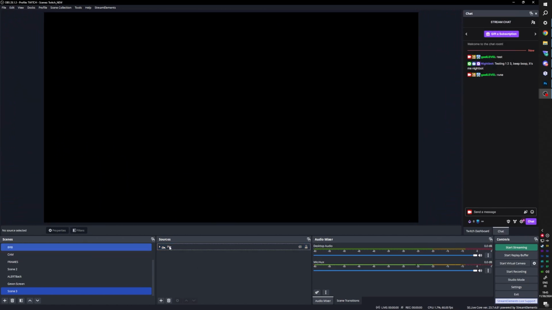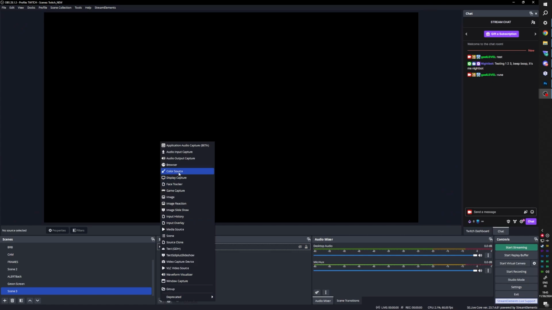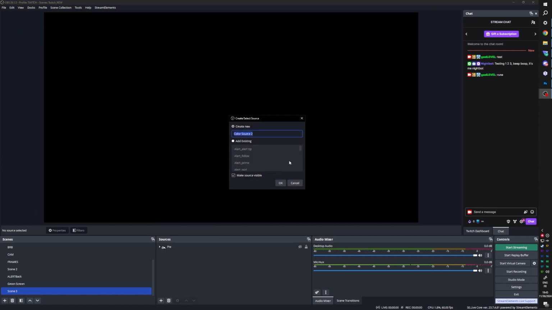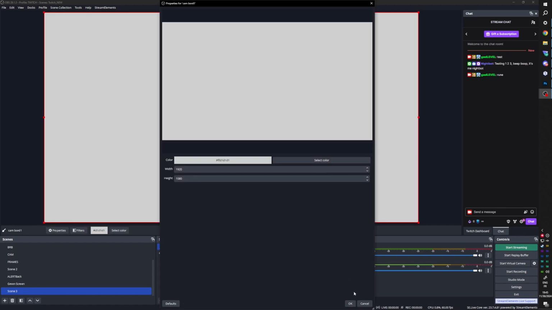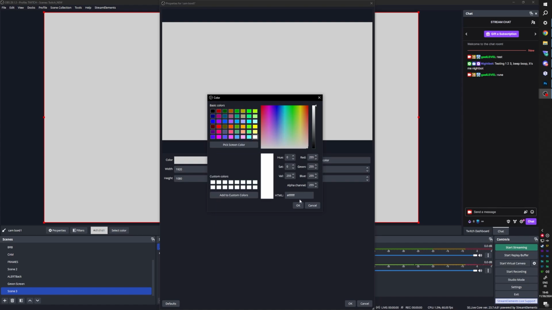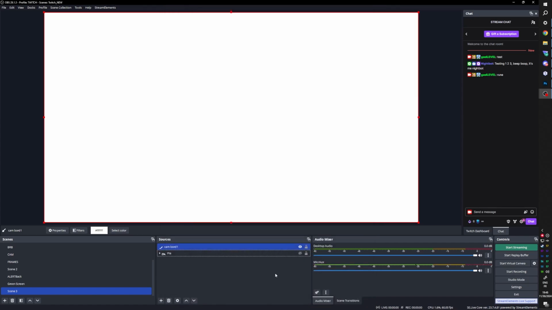And let's go ahead and create another color source. And this time we can create our webcam border or whatever we want to create. Cam board 1. Cool. And for this one, there's multiple ways of creating a rounded rectangle and playing around with it, but it's cool when I hover over this, you can see the outline. But I really like playing around with the advanced mask filter.